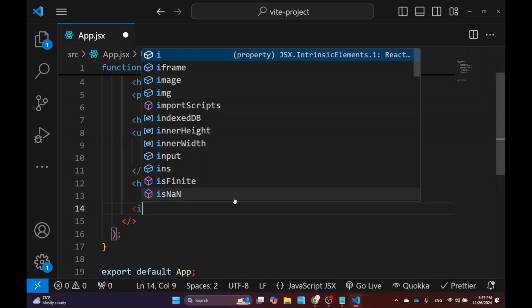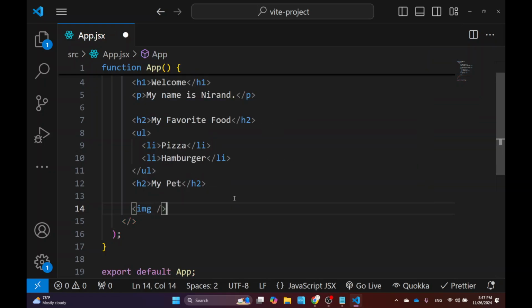Remember, img, image. The image tag is special because it's self-closing, you don't need a closing tag. It's in Thai again? You have to remember how to make it into English. Remember, we go to settings.